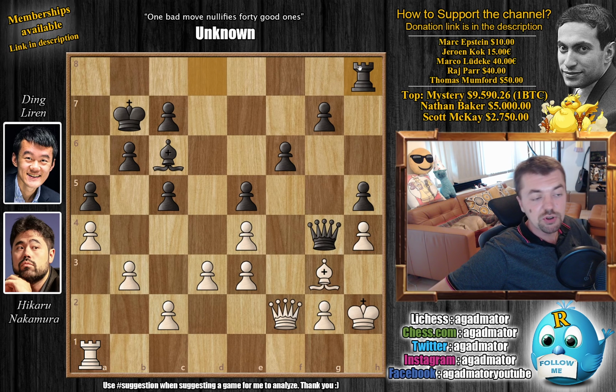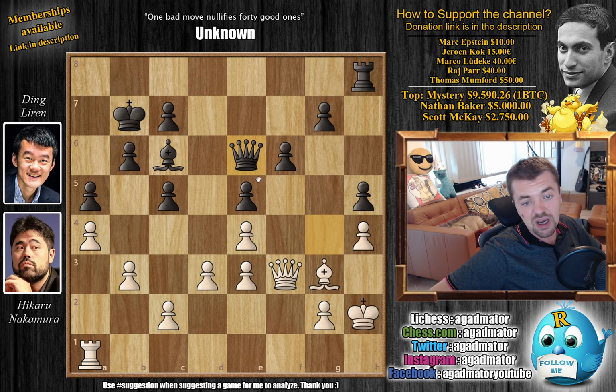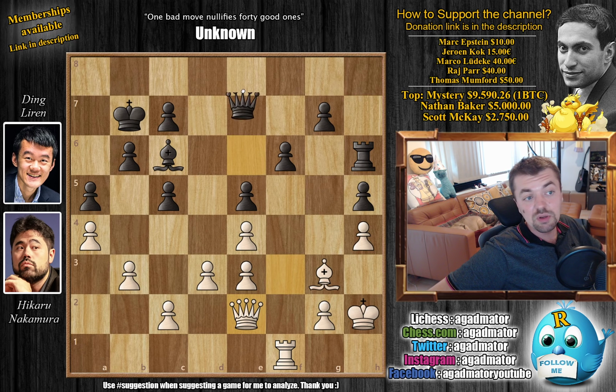So pretty much just using every possible resource to give Hikaru a potential opportunity to blunder something. So here Hikaru offers a queen trade, Ding declines. Queen back to e6, and now rook back to f1. We have queen to e2, rook to h6, and now queen back to e8.